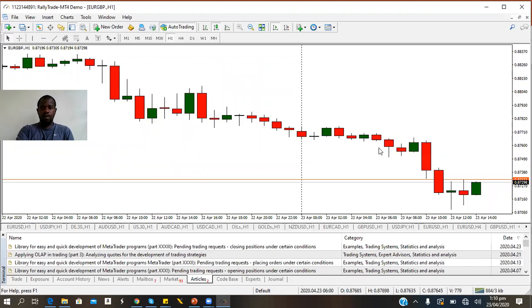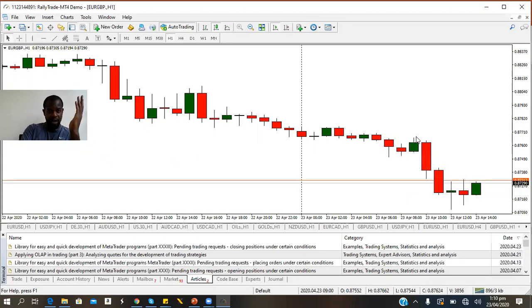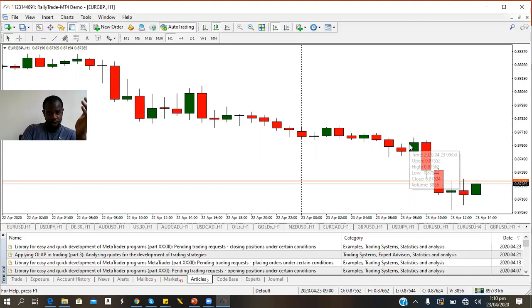So okay, this one wants me to explain with it. So let's go over this. If you can see this chart, let me start with this candle. This is green, so it is a bullish candle. It's a bullish candle. It opens here.